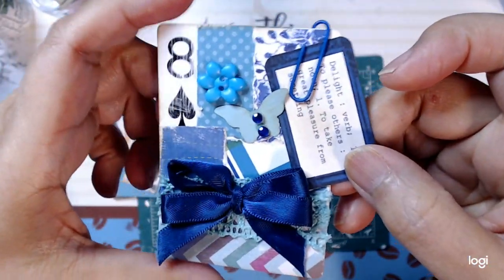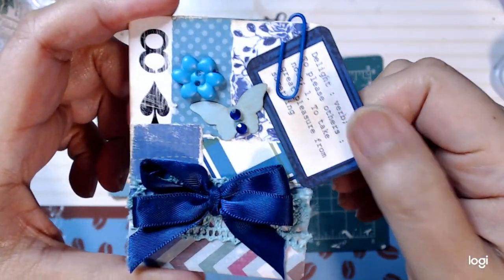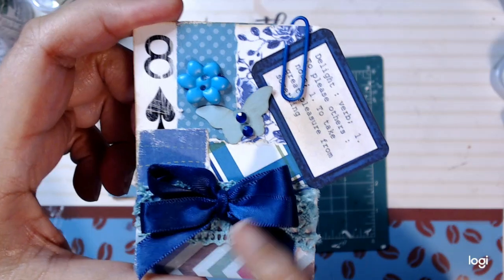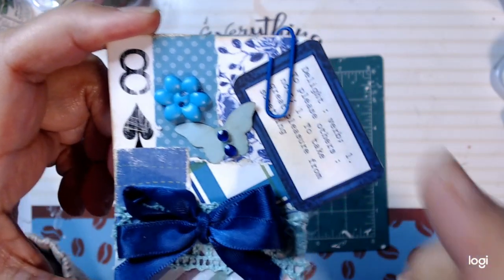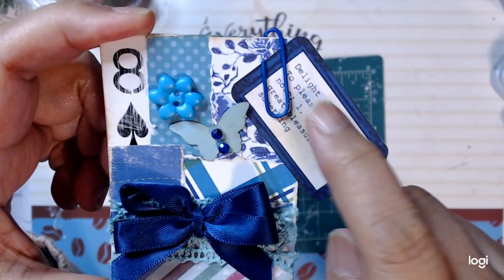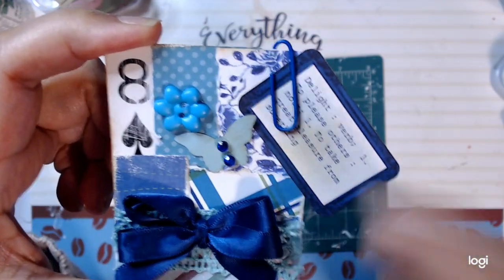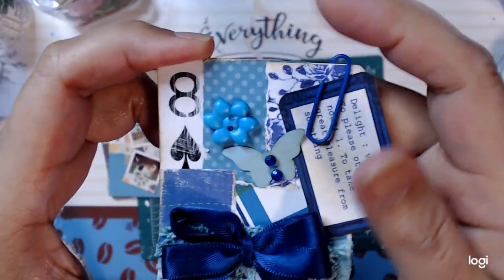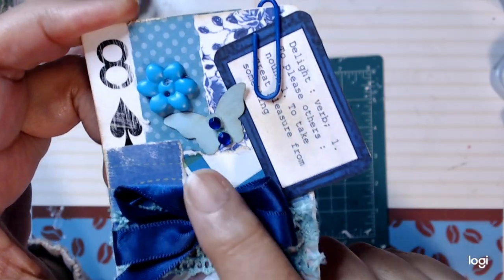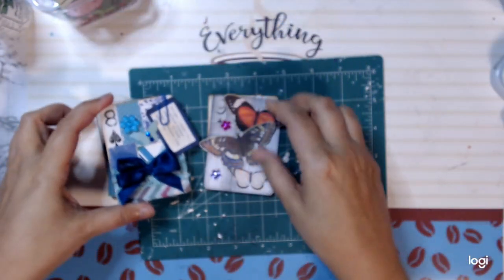This prompt is color blue. Everything on here is color blue, down to the paper. There's ribbon and lace, blue lace. This is another, what do you call it, dictionary, free download. It was blue. The frame was blue, so I put it on here. Blue paper clip, a blue button, blue bling, a blue butterfly. And yeah, that is my color blue prompt.